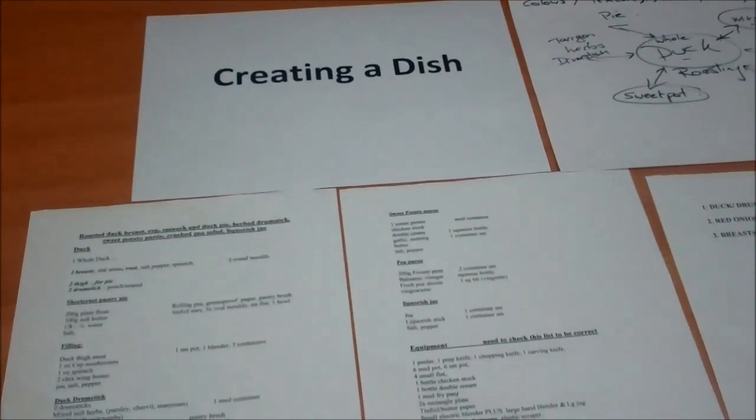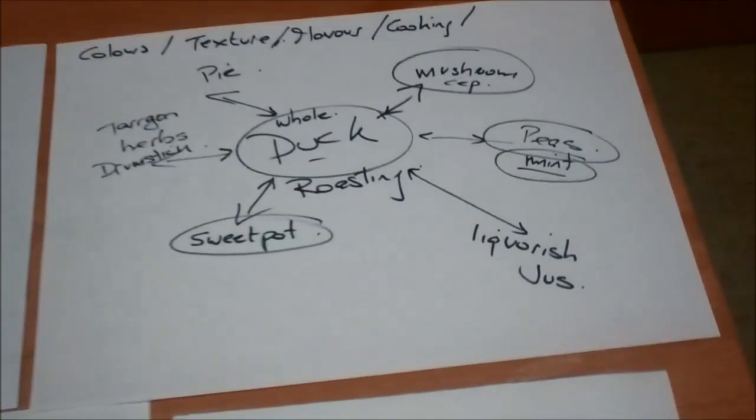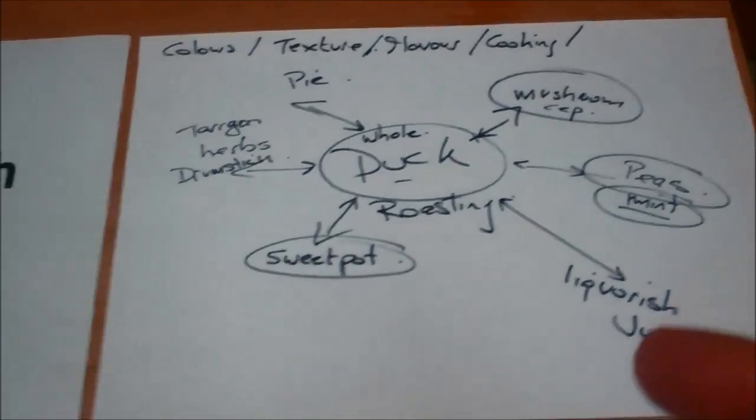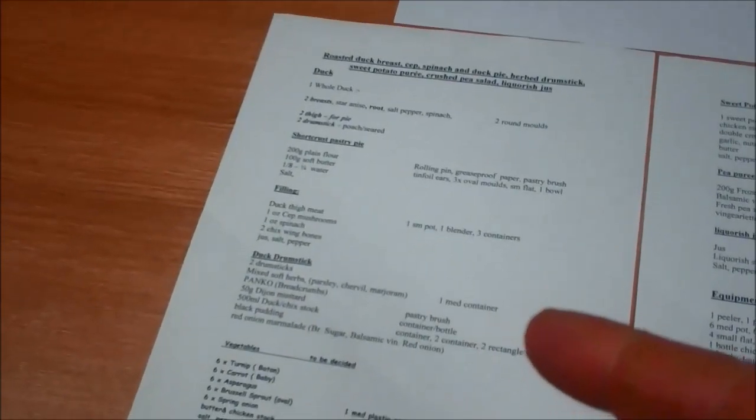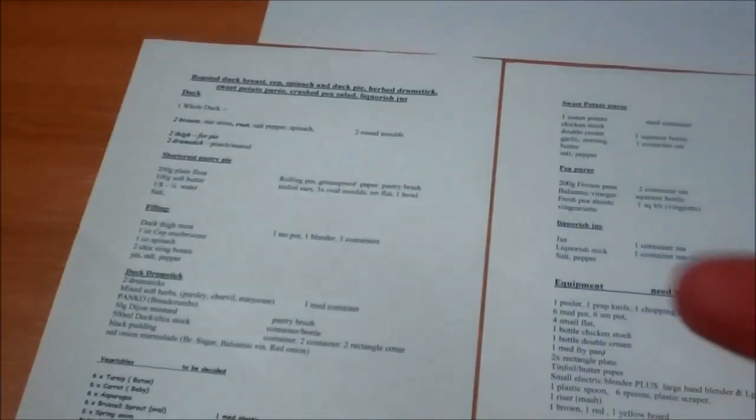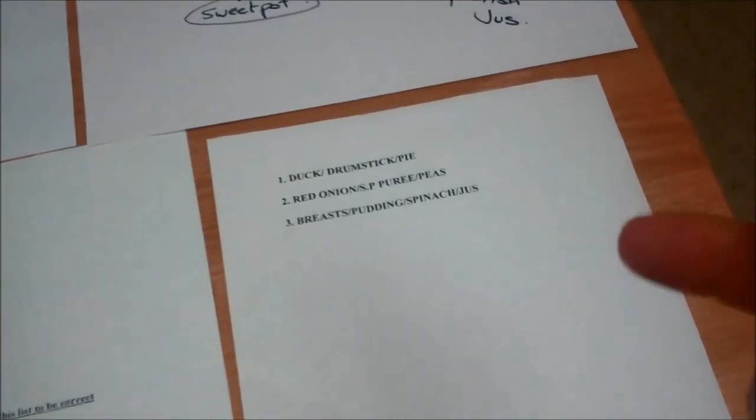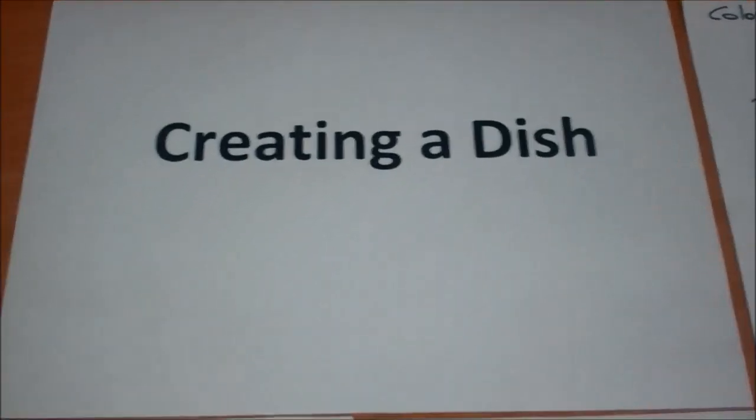Obviously you will have practiced this dish. You will know it inside out, you will have broken down the dish. I will explain in another video how I train for competitions. Okay, but I just wanted to give an overview today, starting with a concept, breaking that concept into an idea, into a recipe, into a method, into an equipment list, and how you train for success. So, this was just a short video, how to create a dish.